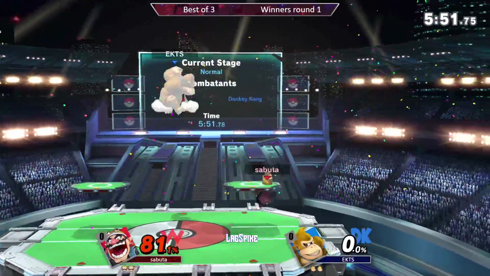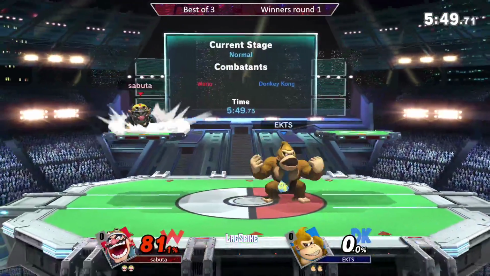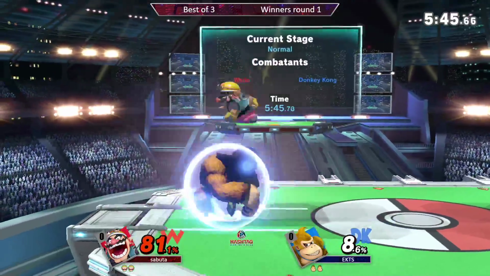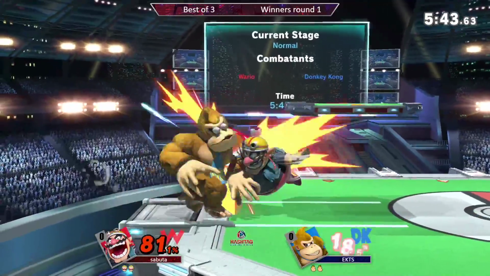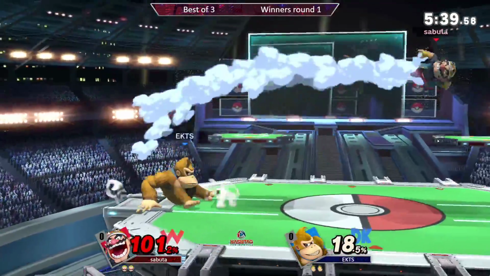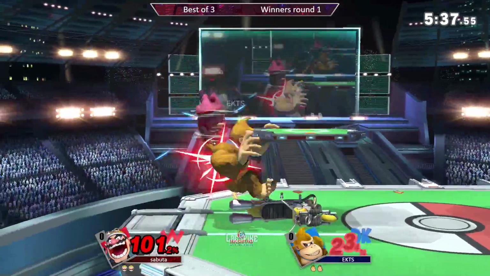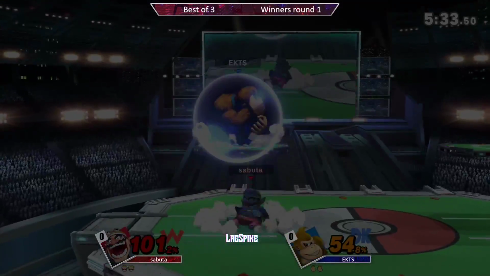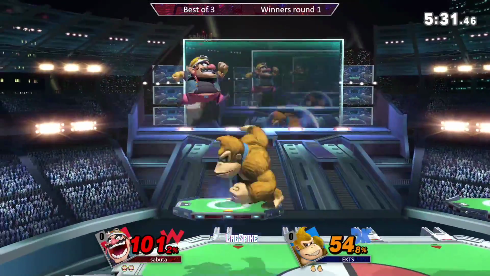Ooh, good dash attack at ledge from Sabuta. I'm surprised it killed, honestly. I didn't think the hitbox would extend that far out. Same. Maybe there's a bit of confusion as to how to DI, but not totally sure. Let's see. Oh, interesting up smash there.